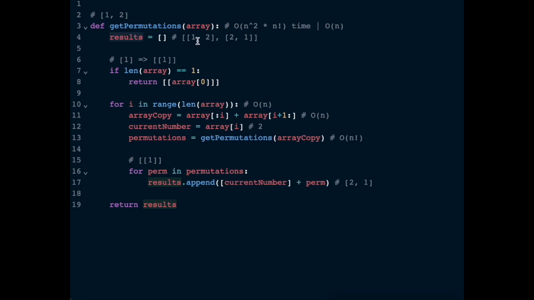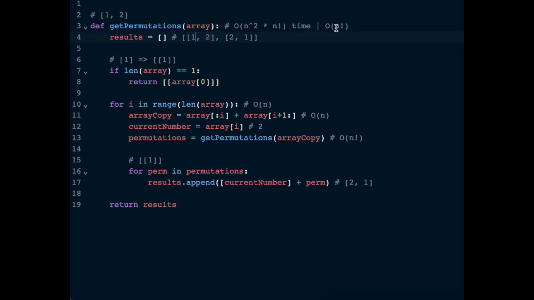And we said, if the result is going to be all of the permutations of n, and n is 2, then all of the permutations of 2, there's going to be a constant value times n factorial, because there's going to be n factorial permutations for an array of size n, and obviously for each of those elements there's going to be n items in it.